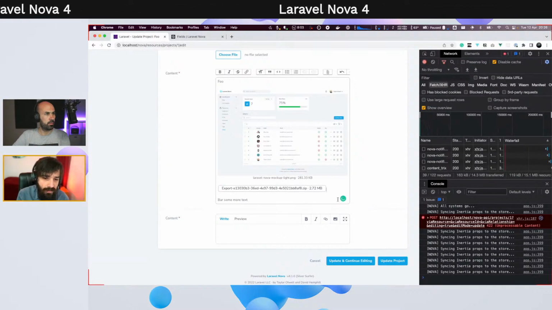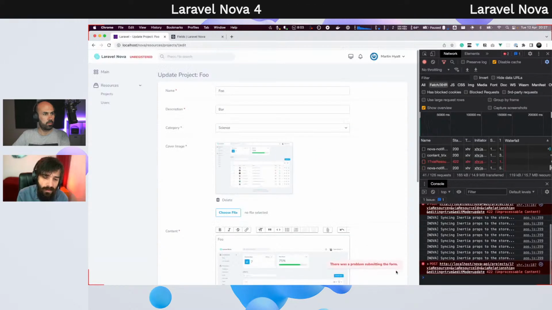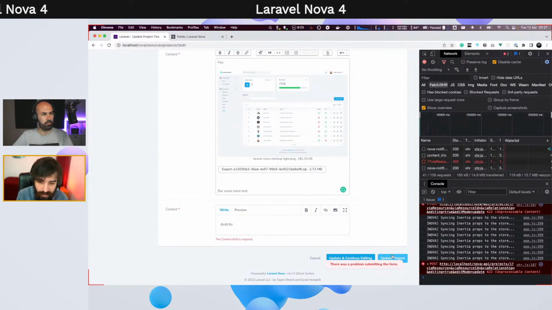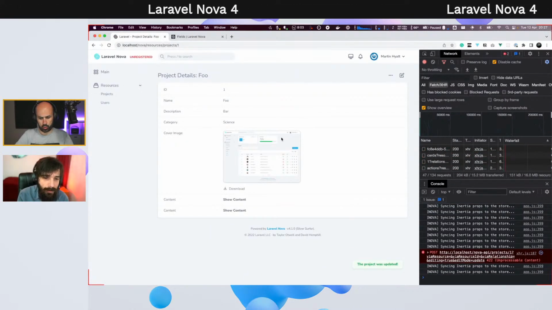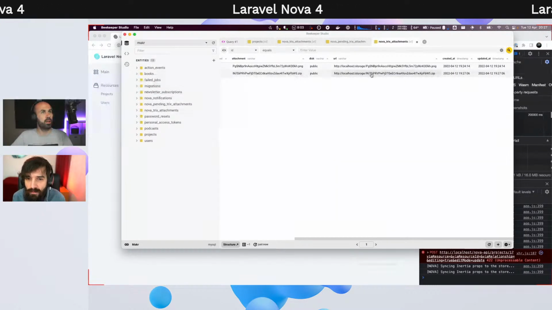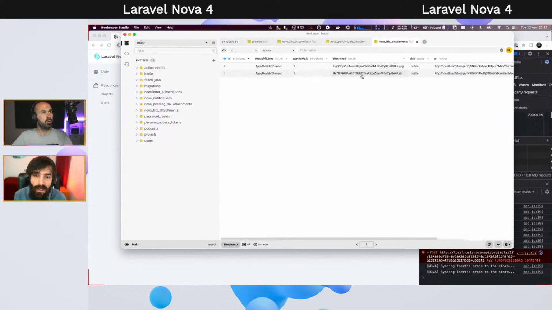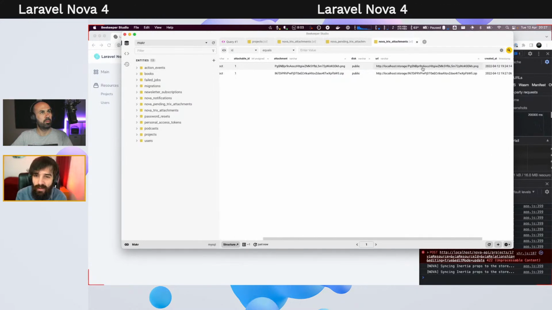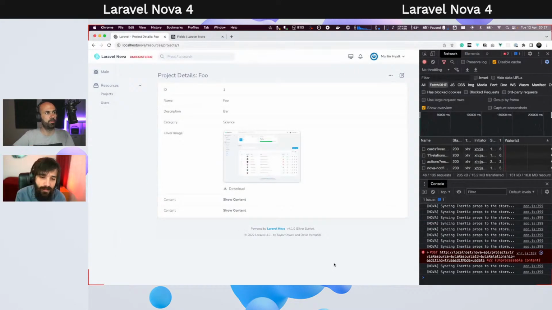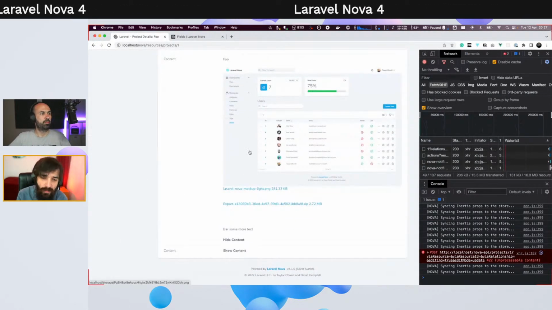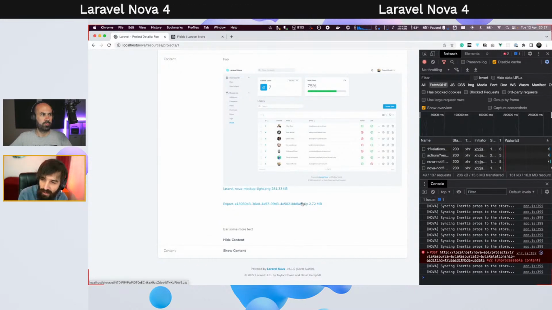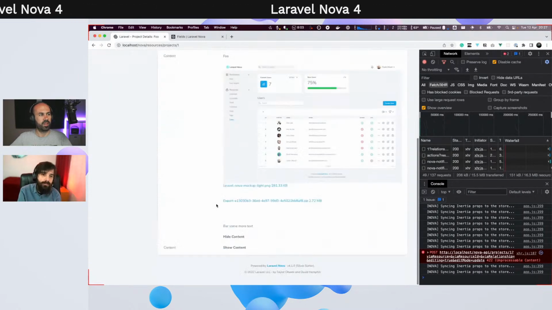Okay, content markdown is required. Okay, great. If you go to the database, we do have it. That's why it shows the file name and all of that, because it's not only for images, it's for any kind of attachments. That's clever. Yeah, good catch.